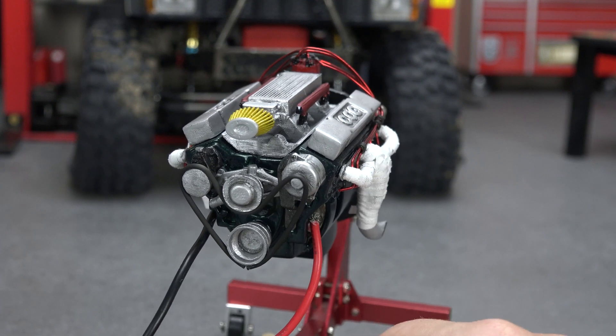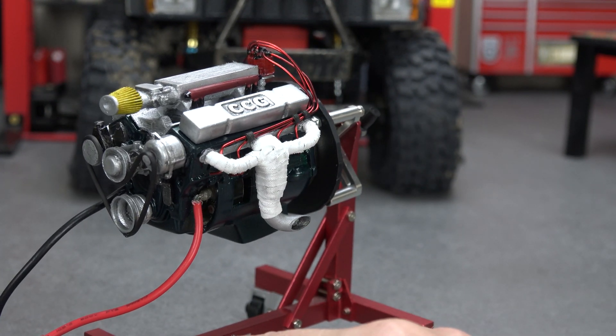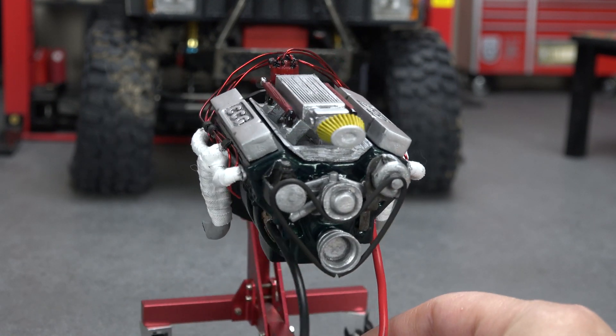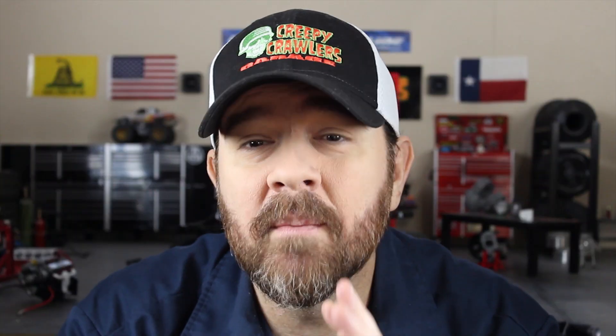In the last episode of the RC Shop, we built a V8 motor that's going to cover the 540 electric motor going into the Gremlin. I've put it back on the engine stand so we can take a closer look. We used green paint from Duplicolor to paint the engine block — the same paint we're using on the body — so both the body and engine block are color matched. Everything else was painted with Tamiya paints, except the black wash, which is from Vallejo.